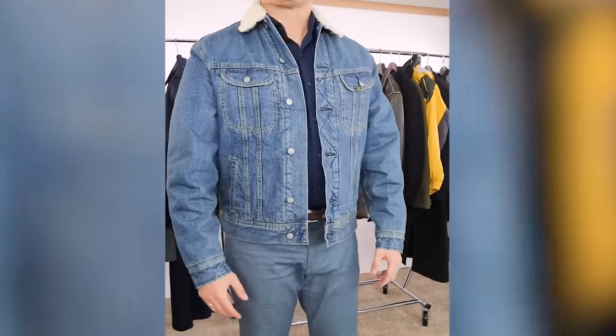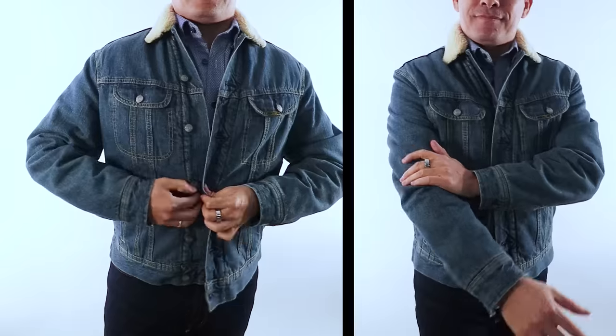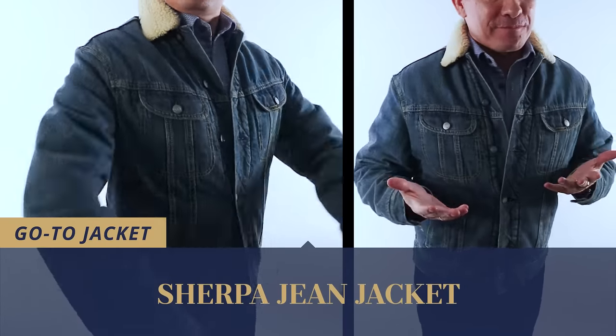If you've got a bit of a western flair, go for the sherpa jacket. I absolutely love this one — it's classic in style, it's got a bit of insulation, and basically looks like a jean jacket from the outside but has an extra layer on the inside. If you work with your hands, have a hundred acres and you're going to be out feeding animals and riding a horse, this is the kind of jacket I envision a cowboy wearing. You can wash it, throw it in the laundry, it'll take a stain and keep going — just a great functional work jacket.